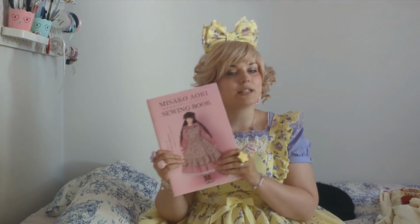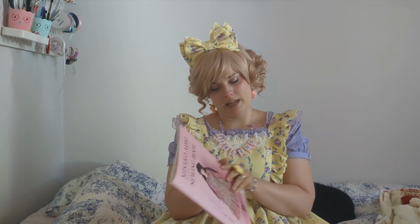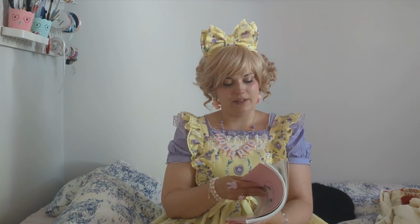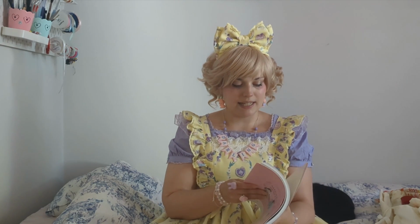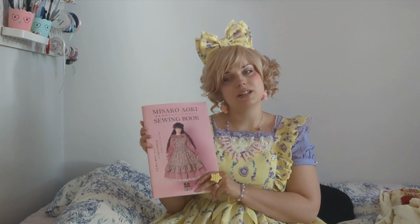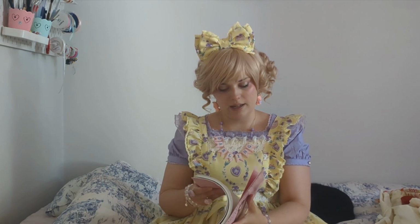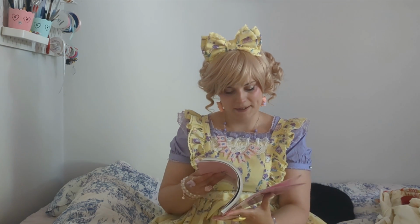But then there is also the Misako Aoki sewing book, and this cost me only 1,800 yen, which is like $15, or even less in euros, I think. And this has a pretty nice selection of different kinds of dresses and tops and bottoms, and all kinds of nice patterns. I think this also has apron and bag instructions or patterns.